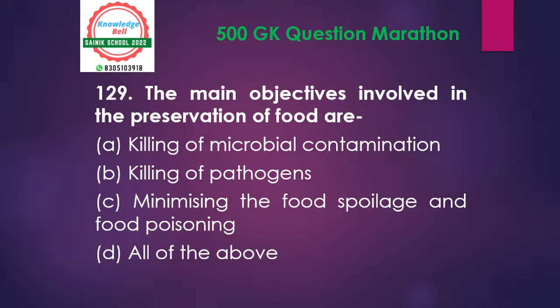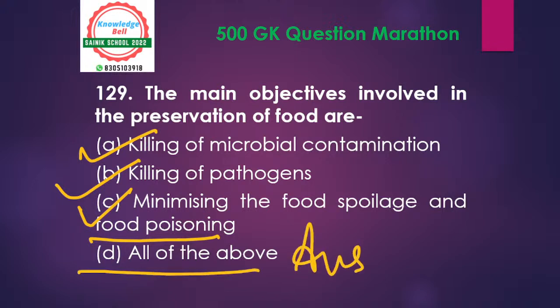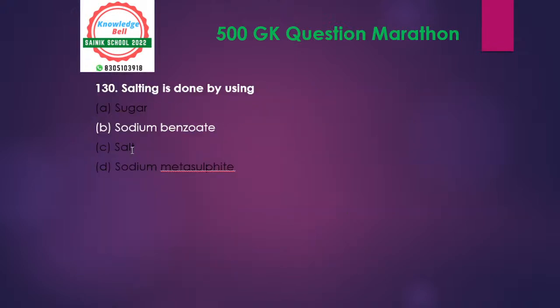Good, Mehul, Vaishnavi, everyone is right over here. Why we are doing food preservation? हम food को preserve क्यों कर रहे हैं? We want to kill the microbial contamination of food. We want to kill the pathogens in food, and we also want to minimize मतलब reduce करना. We also want to reduce the food poisoning. So right answer for the question will be option D.